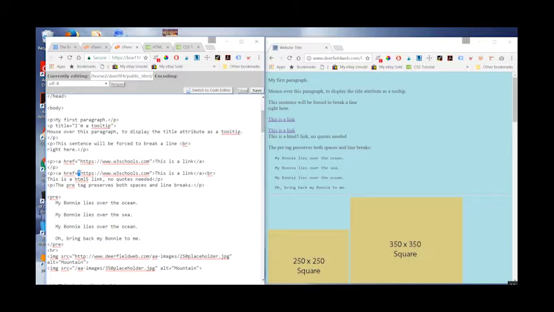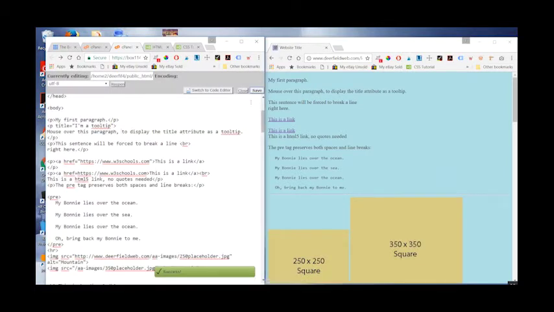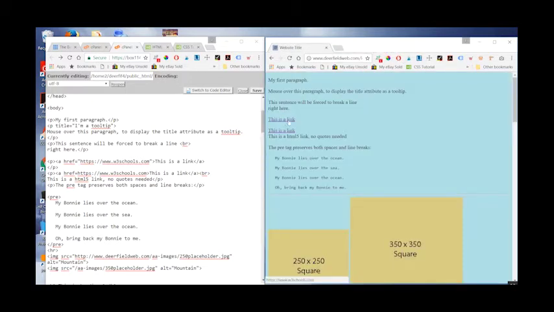Now, let's see. This one here is an HTML5 link. And this one, you don't need the quotes. This has changed recently. So let's see. We took the quotes off, and it's still a live link. Okay. Now, let's see here. All right. Actually, this is pulling from a cache. I don't want to get into that.